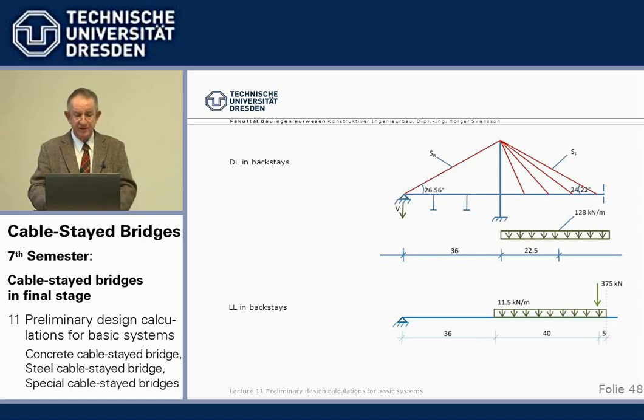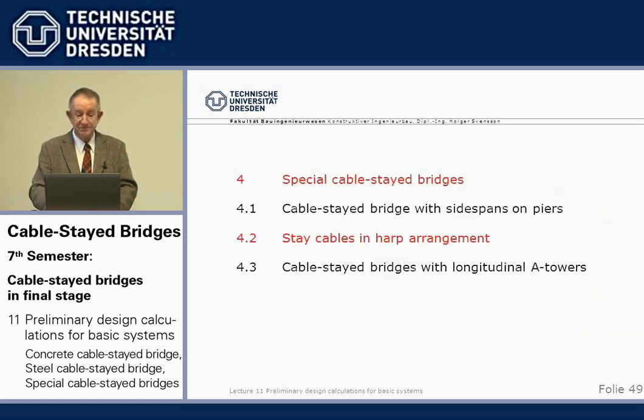We do that very briefly. If we have the live load only in the main span, if we have only one backstay cable because the side span is supported on piers, well then it's rather simple. The dead and live load in the main span goes into the backstay, and there is no compression in the backstays from live load in the side span, because the live load in the side span is directly going into the supports, into the piers, which makes it much easier.